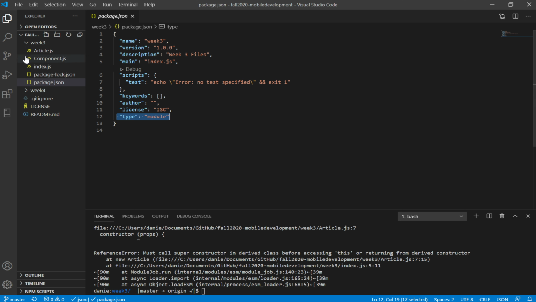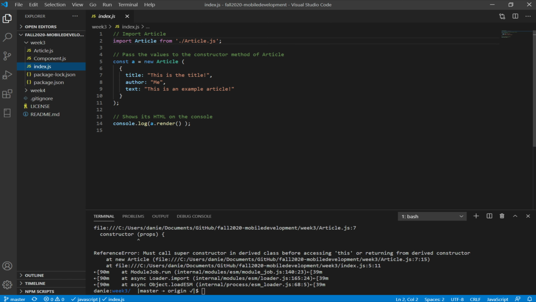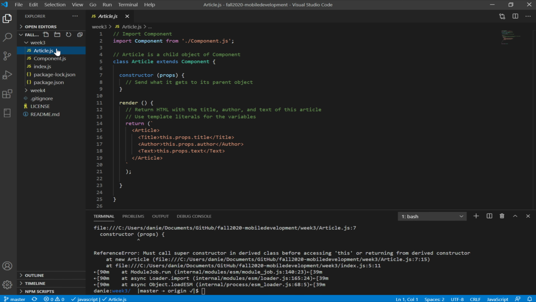So all of that is to say, we were looking at this file and we said, okay, the error's probably not here, but what is it including, right? This idea of programming language including other files. So import article from, and this looks like another file to me, right? Article.js. So let's go look at article.js. Article.js, it says, okay, well, it's importing from component. Okay, so let's go look at component.